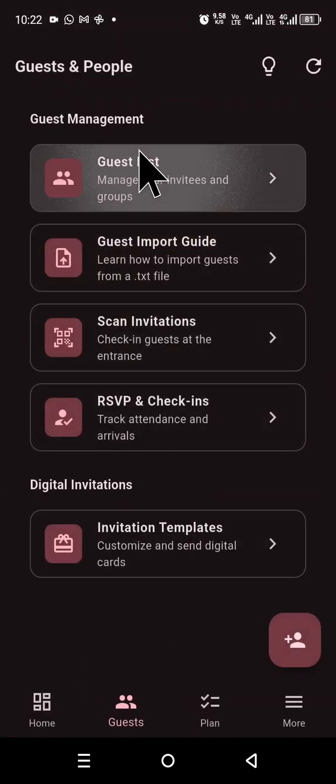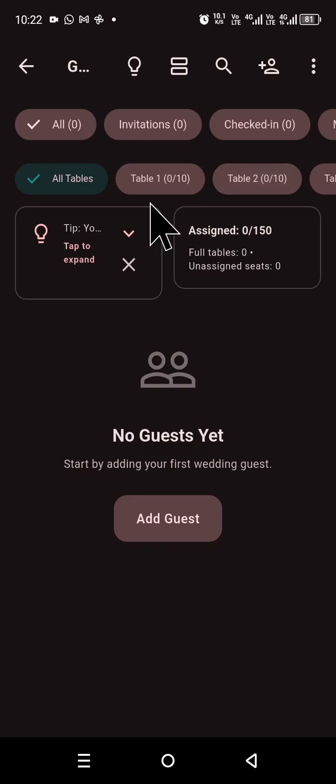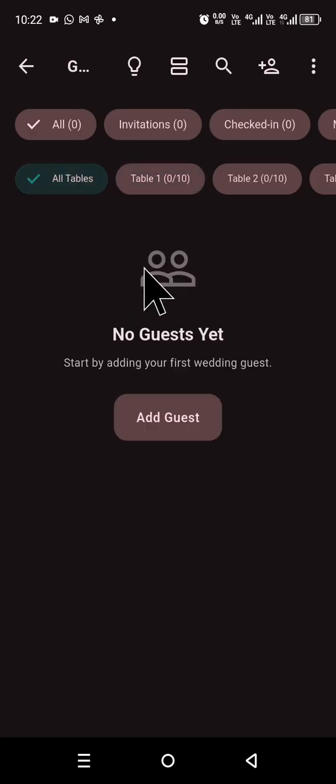Let me go to the guest list. As you can see, since I've enabled that table, I am going to see all tables, what's happening on each table. A filter, so I've read this one, no problem. You have the type of guest. This one is the table list. I'm going to be seeing them here.